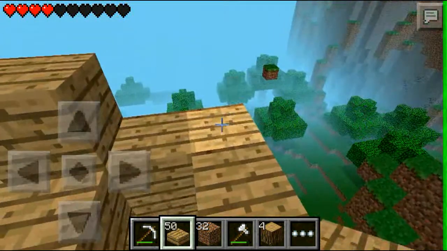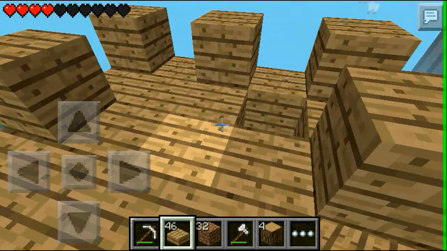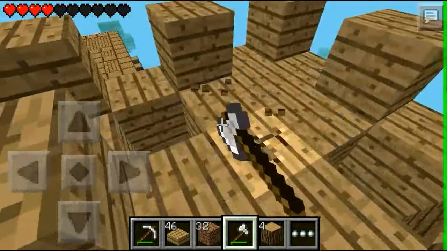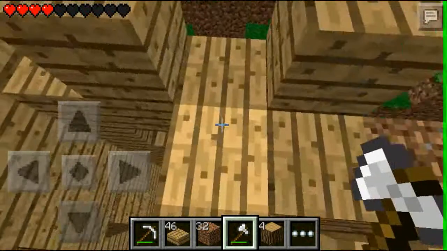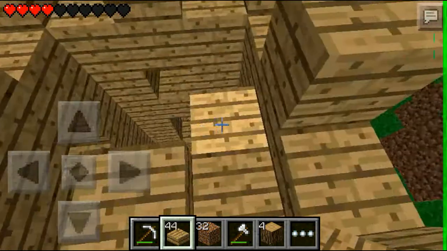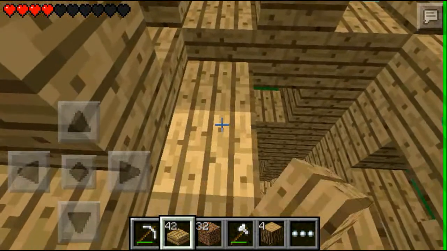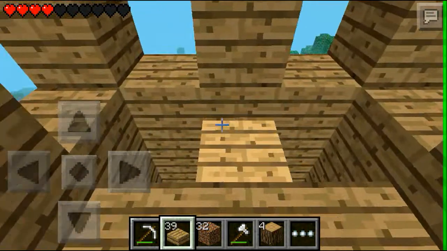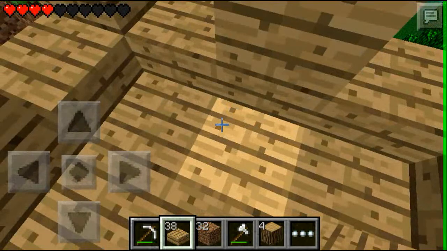And actually, I am considering getting rid of all of this and building it all with half slabs, but one down, like so. Little bit of a safety precaution. And plus, it saves more wood, which is good. There'll eventually be a trapdoor and a ladder going down there, but I forgot to pack ladders when I decided to discover a new kingdom.